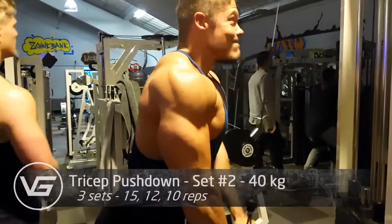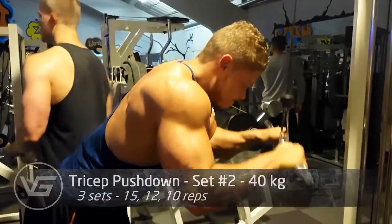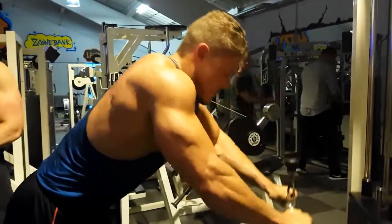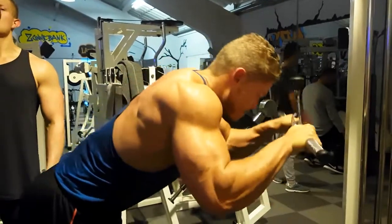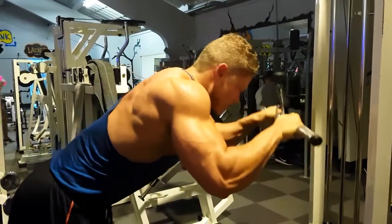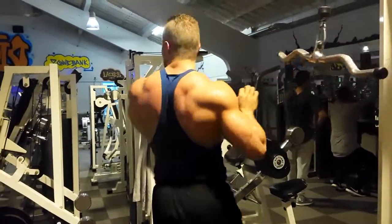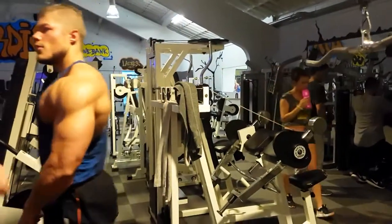But anyway, the tricep pushdown I'm doing right now is kind of like a finisher. It's very good. Again, I'm doing the variation because it's a slightly different angle, hitting different muscle fibers this way. And this ensures that you didn't miss any part of the triceps to gain as much muscle as possible.